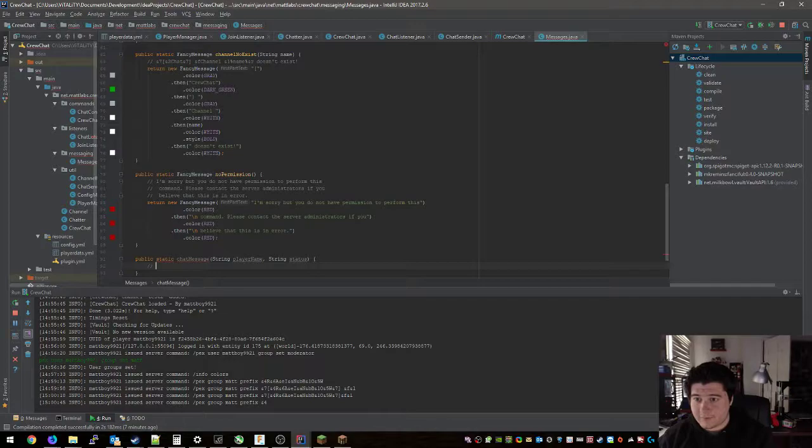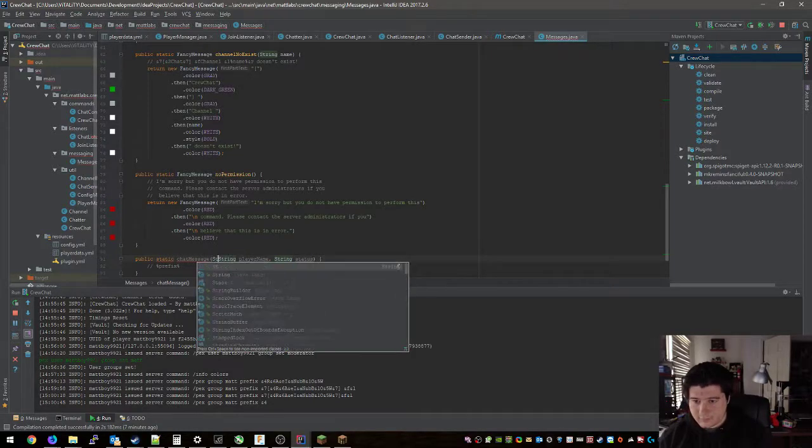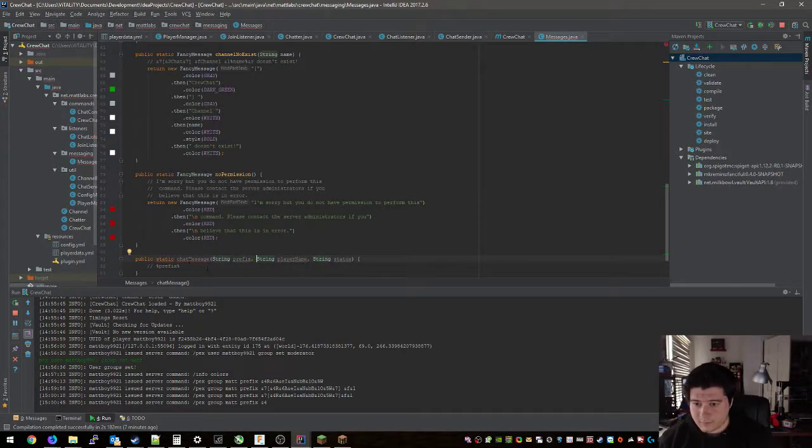And that's just going to be percent prefix percent. Oh, do we need to include the prefix? String prefix, then percent player name, percent colon space.